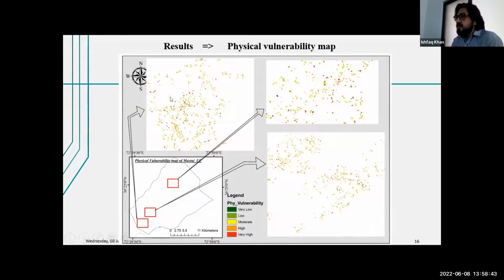Okay, so this is a close view of a specific area, which is Mastood Union Council, to see these houses clearly in a zoom view. Here we can see very clearly all these 5 types of classification of physical vulnerability. We can see all the different colors, and we also know the meaning of each color, that this is green, which means it is low vulnerable. And low vulnerable with respect to what? With respect to their age, their physical condition, their material, and the use of the building.